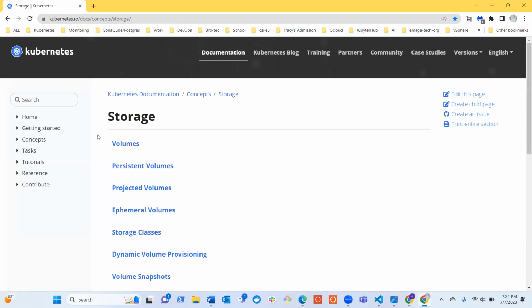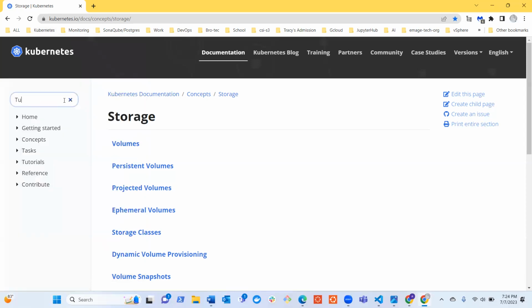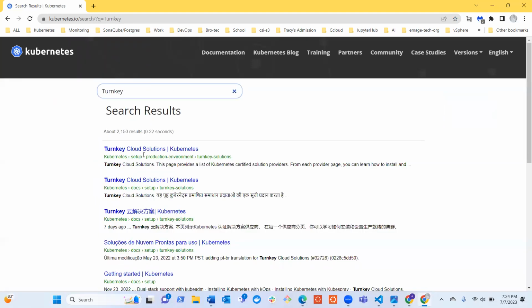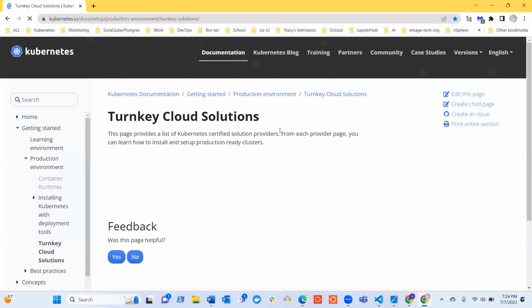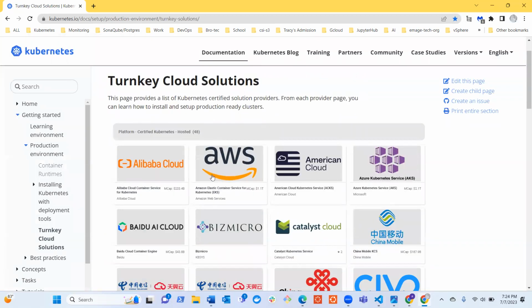Let me look for that documentation and send it to you. I'll be posting documentation a lot on this thing. When I post it, bookmark it. They are called turnkey solutions, turnkey ways of bootstrapping a Kubernetes cluster. And then other methods are manual. Okay, other methods are manual. You have things like kubespray, you have kubeadm, you have kops, AWS kops, you have Minikube, you have Kind. They are there. You have Kind.